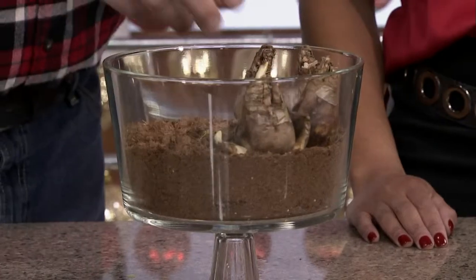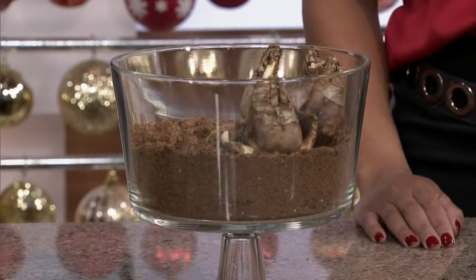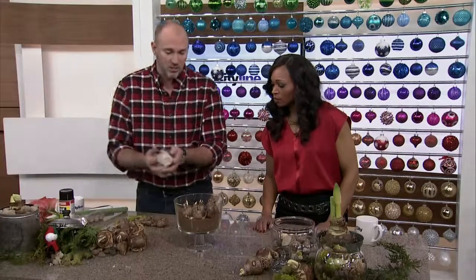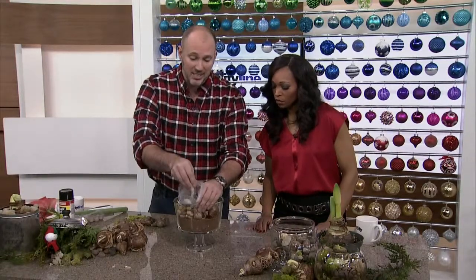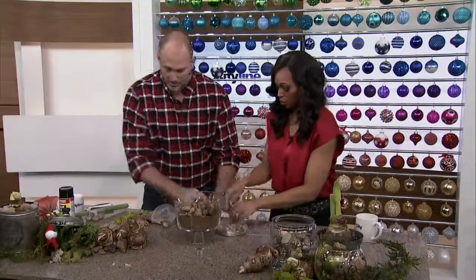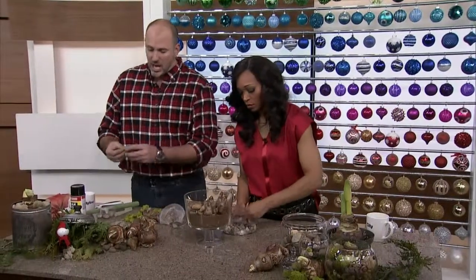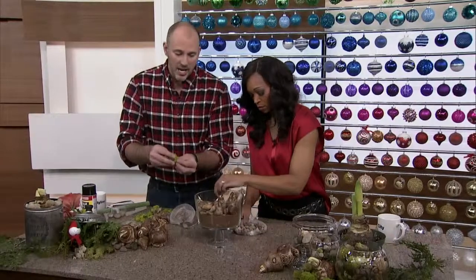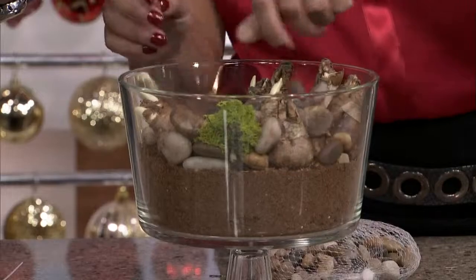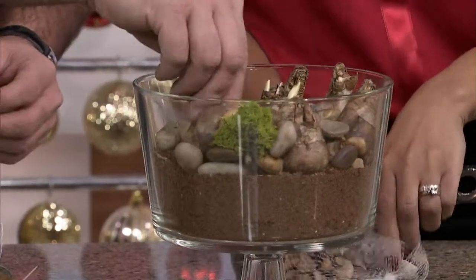Why do you have to stick them in the freezer? Because you're going to give it the feeling like it's been in the cold — it's called a chilling effect. You're going to plant it nice and tight, put lots of rocks around it, and create basically a little terrarium, which is quite fun. Then you're going to get some of the fun mosses and tuck them in. You want to bury the moss a little bit so it looks like it's growing up through the rocks — very organic and natural.